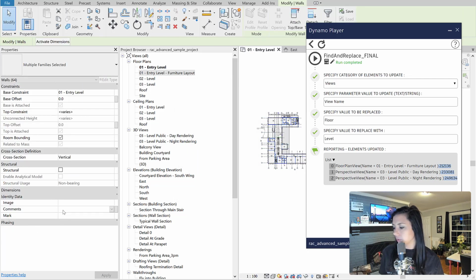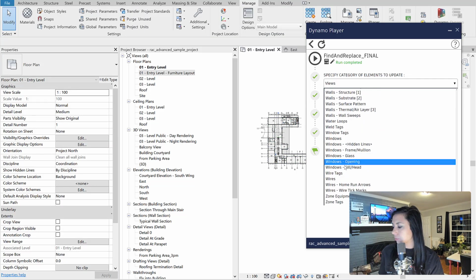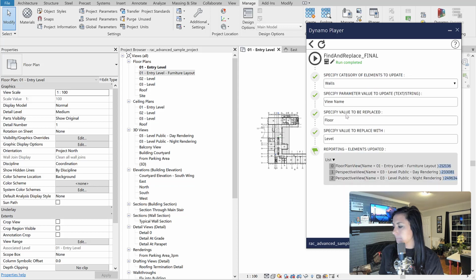Give them all a comment of change. And now I can go ahead and select walls and comments. Want to change to maybe uppercase update.